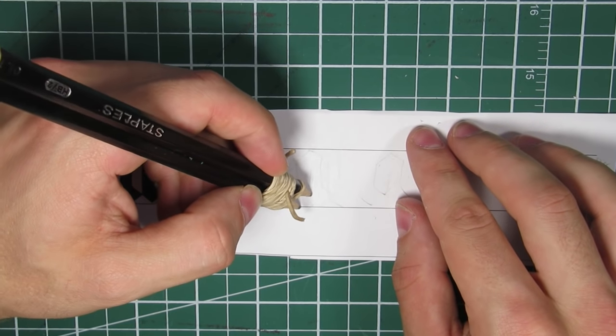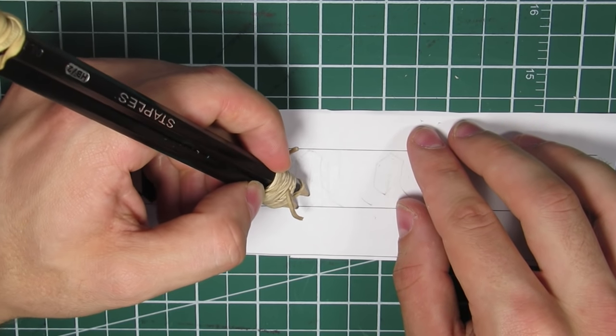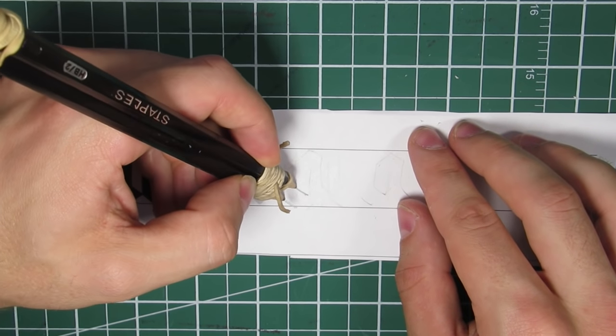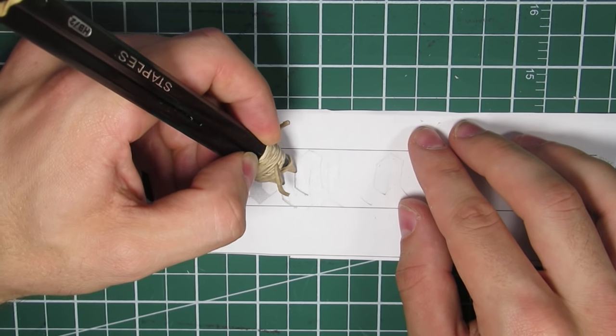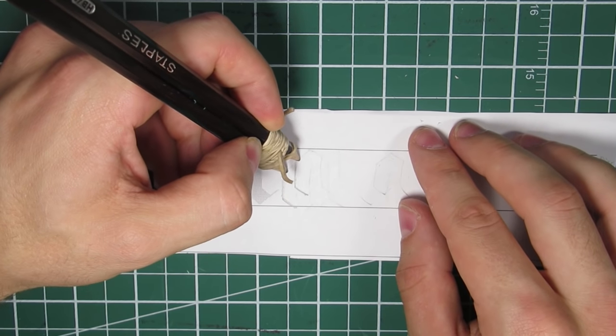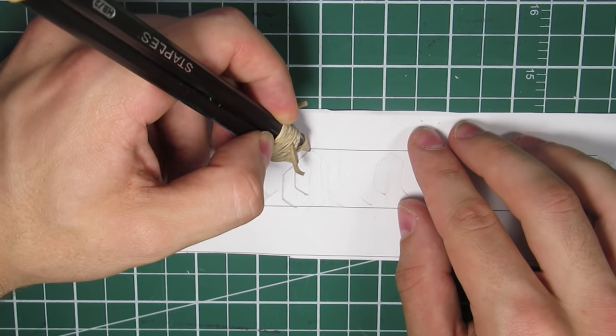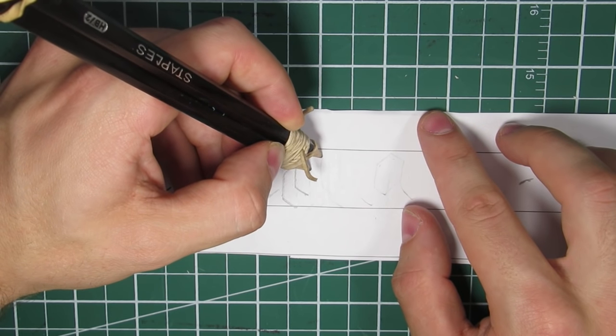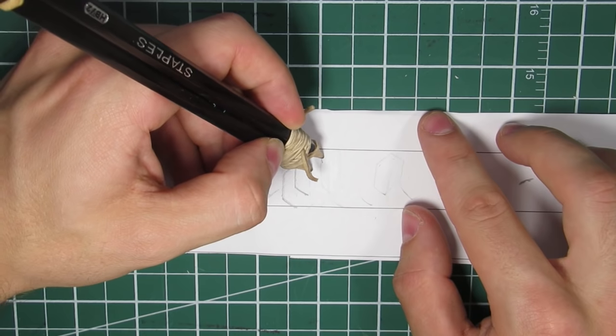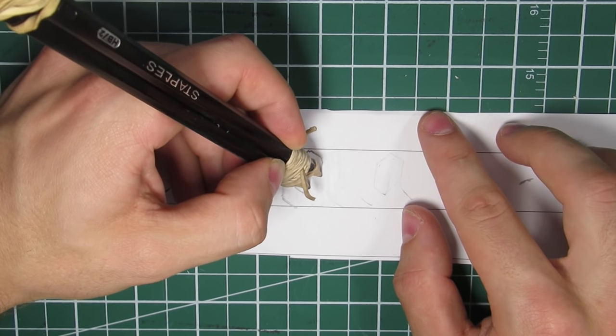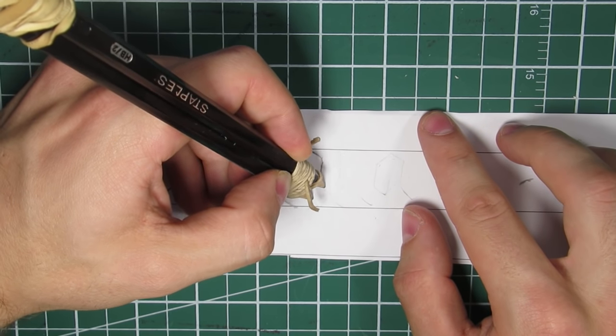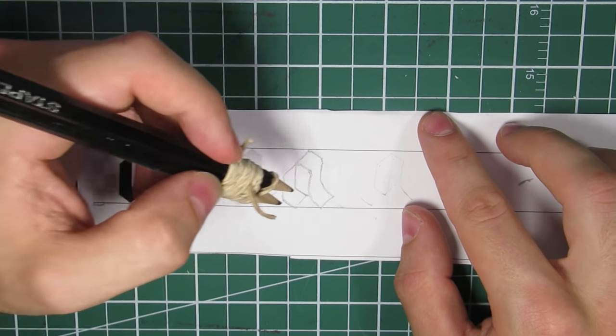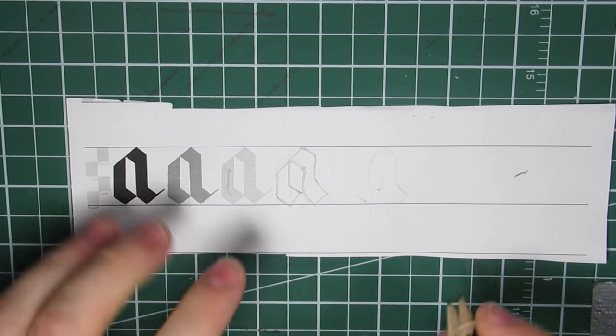So you want to start at the bottom at your 45. You want to do your thickest stroke at the 45, go up most of the way. Then go over at your thinnest stroke up to the top line. Down to the right at your thickest stroke. Down straight. Down to the right, down straight. And that's approximately what your A should look like.